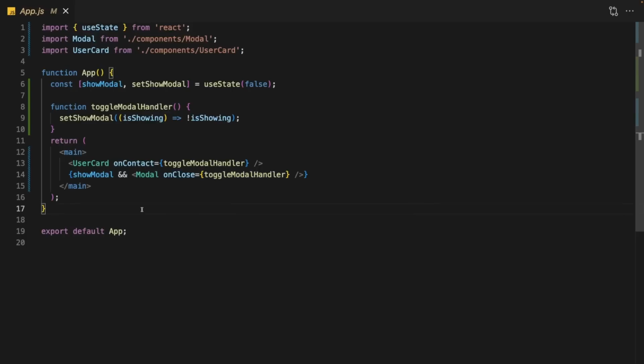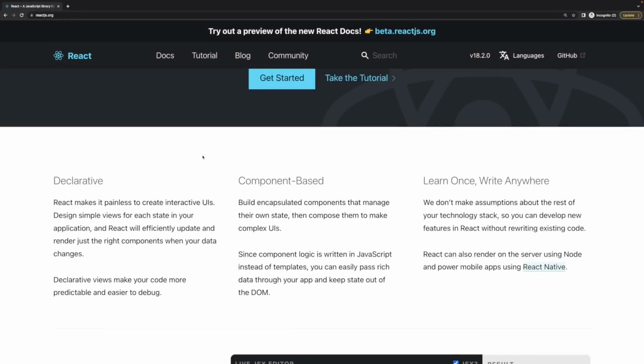And React.js will then generate the appropriate instructions for the browser under the hood so that as a developer, we don't have to write these step-by-step instructions. And that is indeed one of the major benefits highlighted on the React.js website as well, the fact that you write declarative code when working with React.